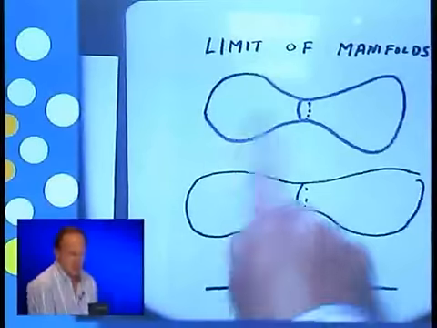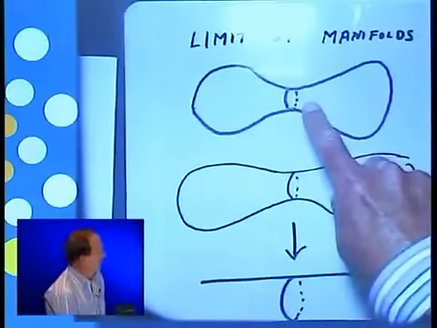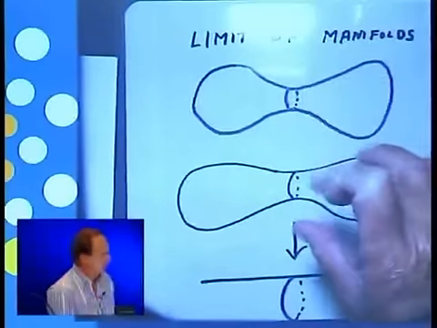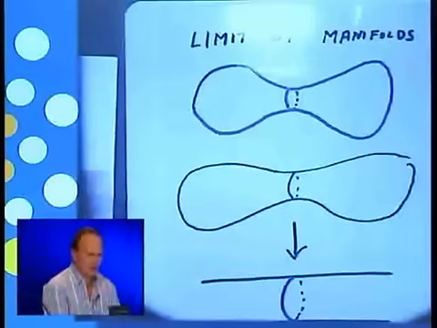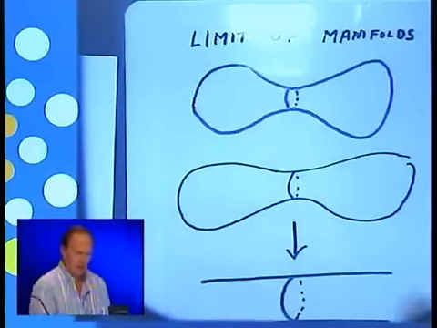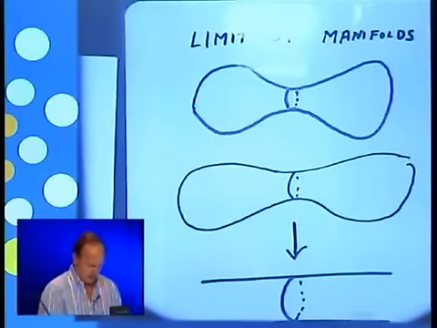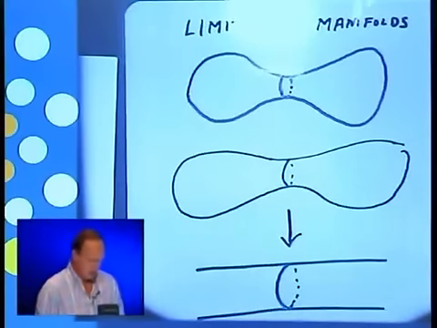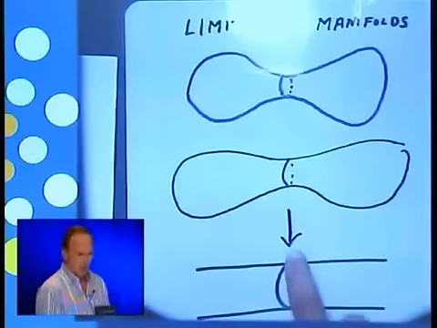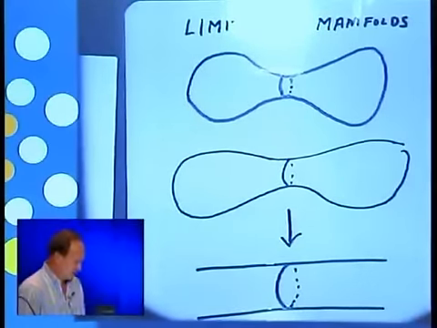Here's an example of limits of manifolds in the sort of blow-up procedure we want to be able to do, where you're forming a neck in here, and as this neck shrinks, you re-expand to keep it a constant size, and then the rest of this manifold gets bigger and bigger and eventually goes off to infinity. And you see your compact things can converge to a non-compact thing that in this case could be a nice round cylinder. Okay. You also notice that here I've picked these base points, and if I picked base points over here, I'd get something that didn't look like this, but only went out in one direction.